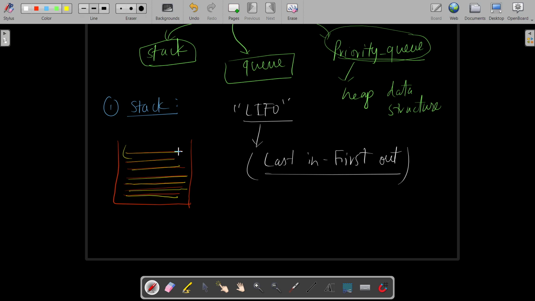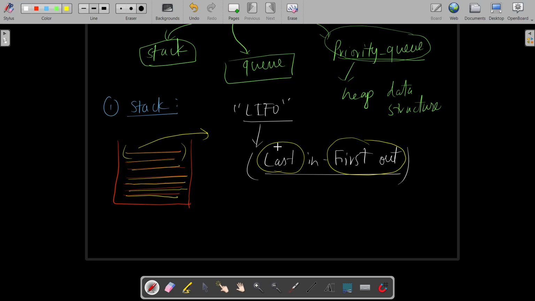The plate that we put at the end, or at the last, is the first that we are going to pick to have some food. So the plate that we put last in the stack is going to be the first out of the stack. This is what we call the LIFO property.